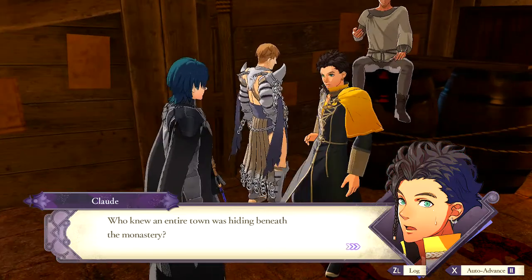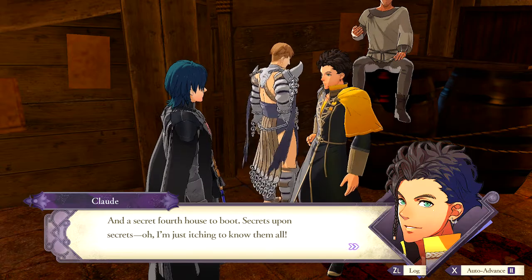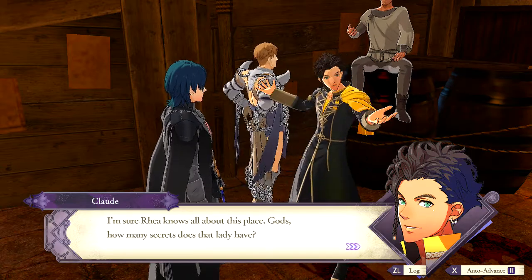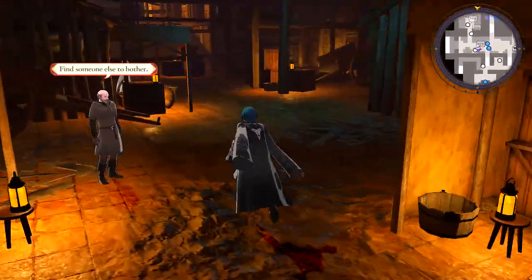Who knew an entire town was hiding beneath the monastery? And a secret fourth house to boot? Secrets upon secrets. So I'm sure Rhea knows all about this place. I would assume Rhea knows about it.